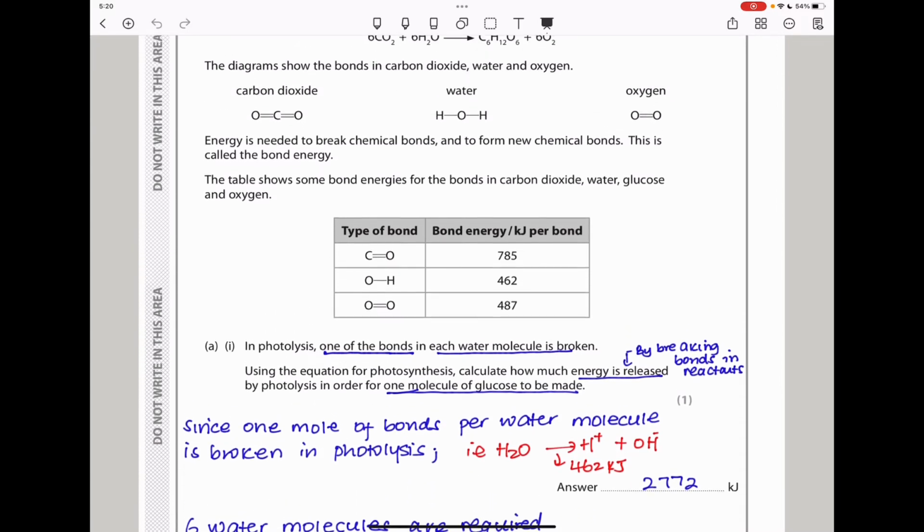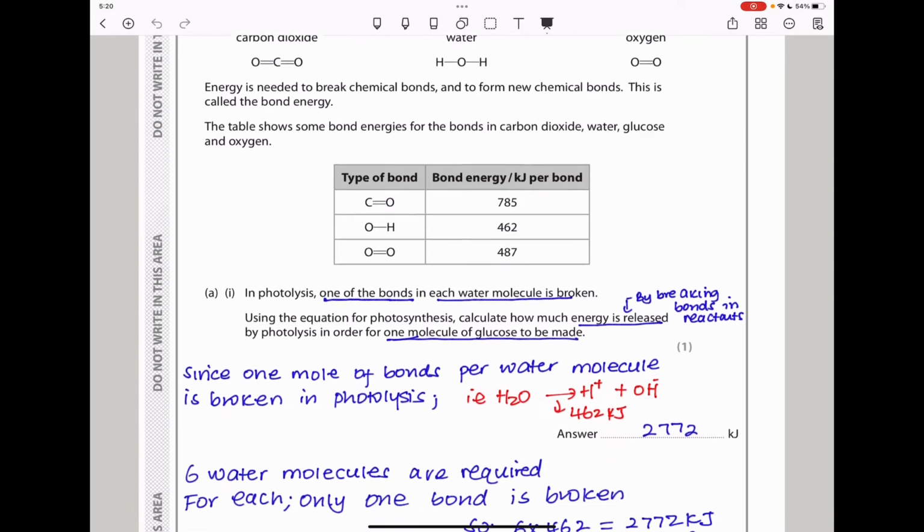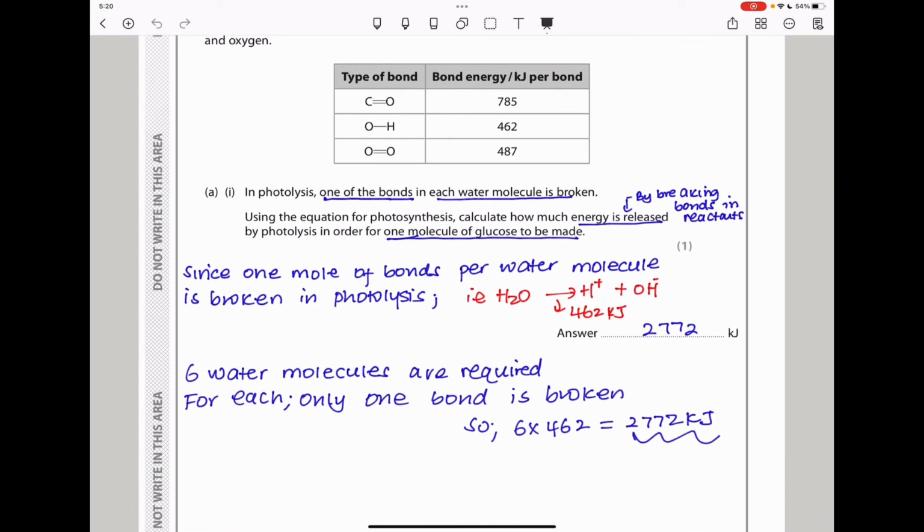Let's take you back. For water molecules, we're going to have 6 water molecules. So if you're breaking just one, and the energy required to break the oxygen-hydrogen bond is 462, it means we're going to have 6 times 462 to find the energy that is going to be required to break those bonds. And again, remember, the energy to break this bond is 462. So 6 water molecules will be that times 6, giving us that, which is going to be the answer here. So let's continue.